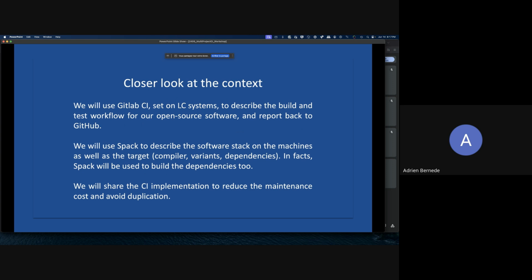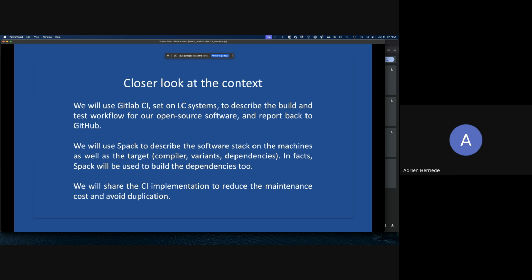A closer look at the context: we use mainly two tools to achieve this. GitLab, of course, because we have GitLab set up on LC systems, so we can access several, if not all, the machines at Livermore through GitLab and GitLab runners.